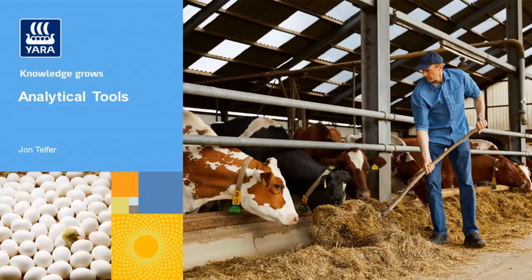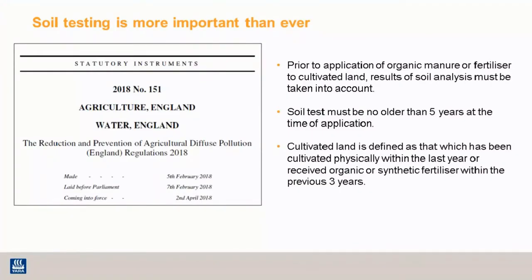Before we look at soil testing in any detail, just a quick reminder that we did get quite a significant change in the rules in England back in 2018 when the revised water framework came into force. Now, of course, that legislation is there to protect our waterways from diffuse pollution from agriculture, and in particular nitrates and phosphates, by ensuring fertilisers are applied and used as efficiently and accurately as possible. And that, of course, makes good environmental sense, but it does make good financial sense as well. So it's in our interest to take heed of them.